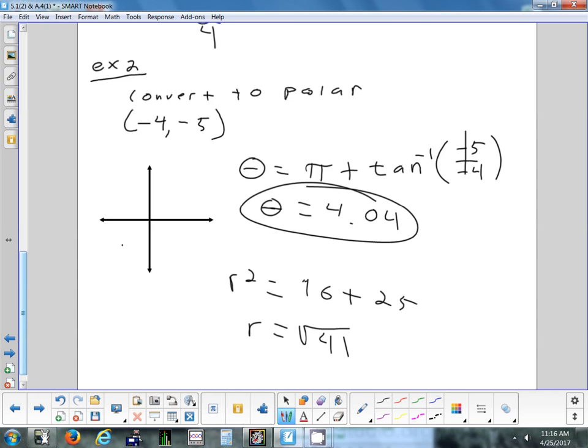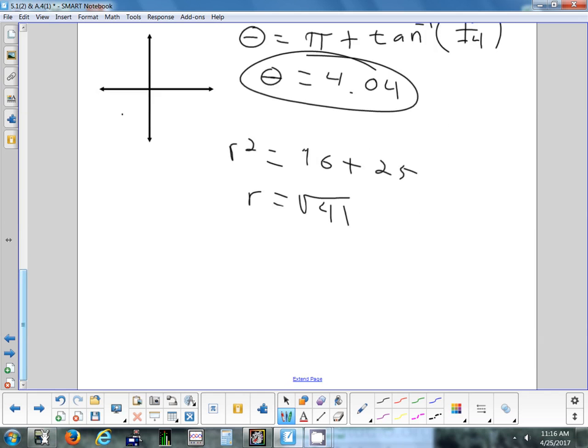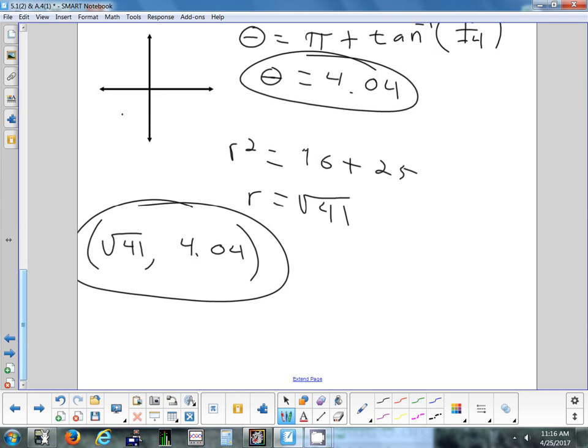Usually, if you're going to round something off to a decimal, you might as well round everything off. So if you wanted to round off the square root of 41, you could just type it in. Yeah, it's about 6 point something. If you don't want to round it off, you can leave it. That's fine too. Okay, so your final answer would be r comma theta. And that would be 231 if you did it in degrees. Okay, that's one of the 4 answers you could put. Okay, if you had to figure out the other answers, I think it's easier to work in degrees rather than radians. But it's up to you.